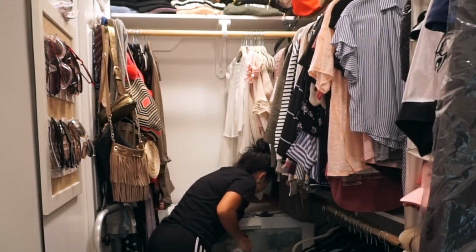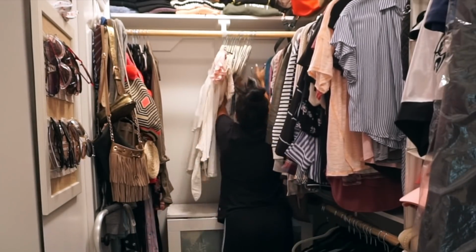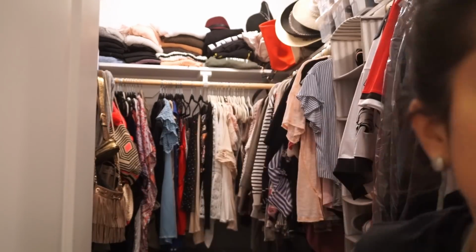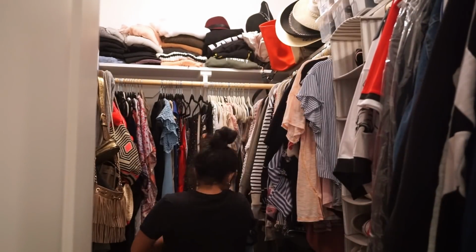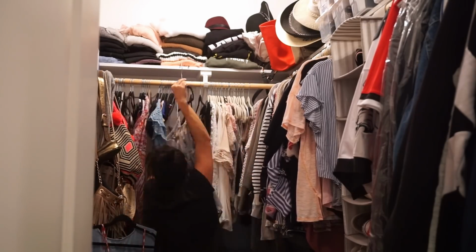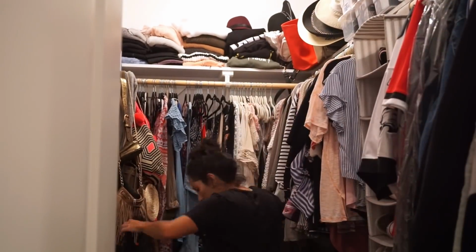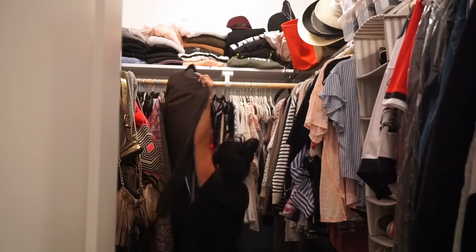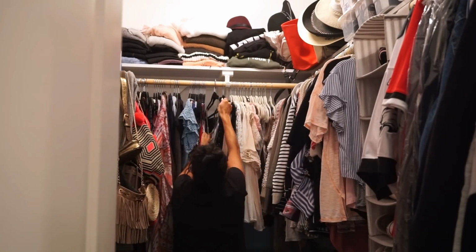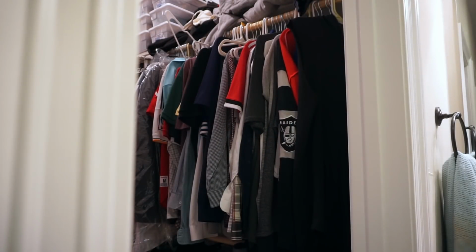Another great tip when you're organizing your closet is to think how much you wear something and decide where you are placing it in your closet when you are putting things back in there. So for example, if you know of something that you don't wear very often but you still want to keep, I tend to put those things in the back of my closet because I'm not constantly reaching for them. So make sure you keep your clothes that you wear all the time, or that you're more likely to grab, in a place that you can reach easily, because this will help you keep your closet organized, and it will also save you time when you're looking for something.